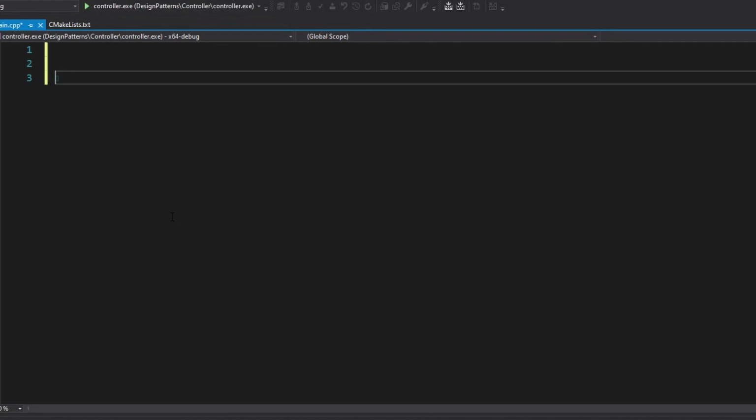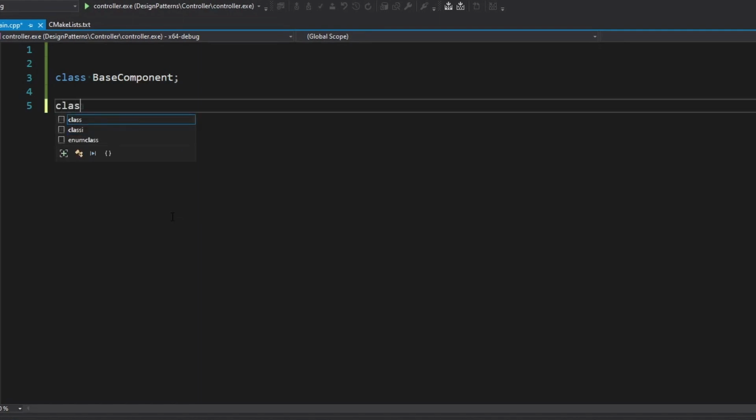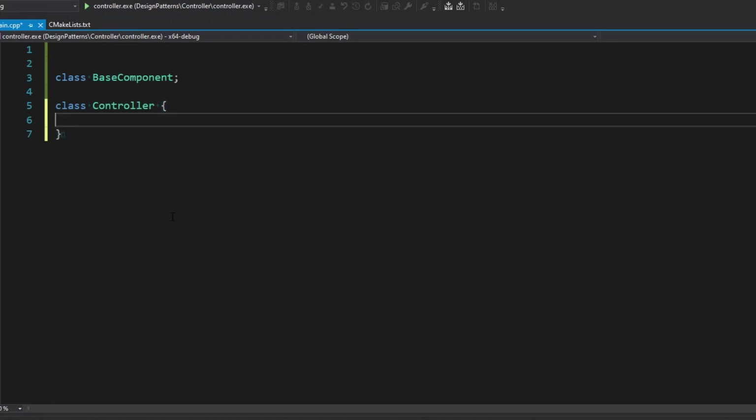All right, so let's start out with some base requirements here. We're going to have an interface of a controller. You can call it different things. I'm going to be calling the whole mediator thing a controller in this case, and I'm going to be calling the things we're working on components, but those are generally whatever you're working on. First, we're just going to forward declare a base component because we're going to be working with those here. Then we're going to make a controller and put some basic stuff in here.